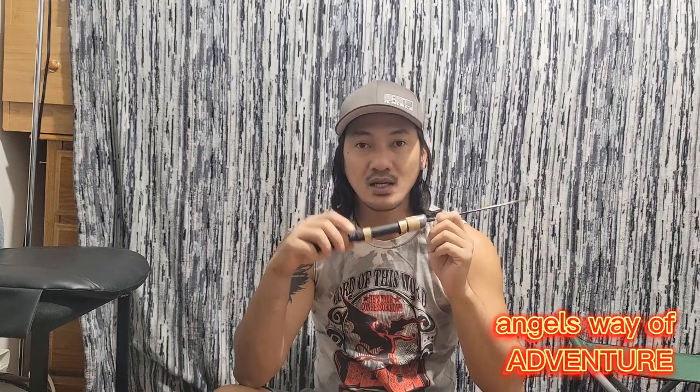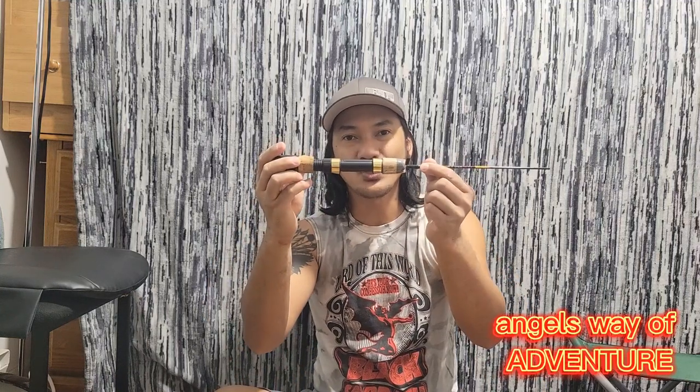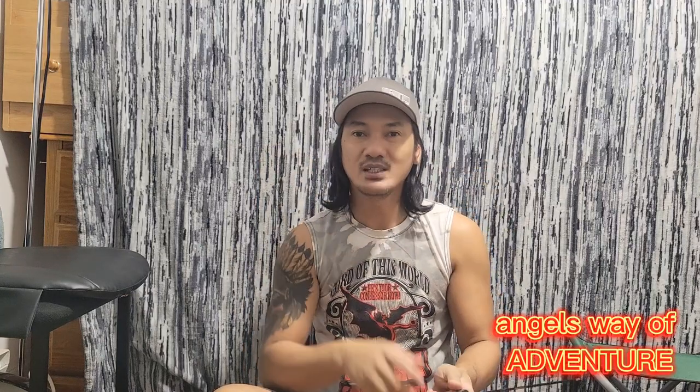It seems that it is winter right now here in Canada, and I want to go ice fishing, but as you can see, my only ice fishing rod is broken already. But I don't worry about it, because last summer I found a lot of tips of the rod in the river, and the handle too. So maybe I can turn it into an ice fishing rod. So let's begin the process.